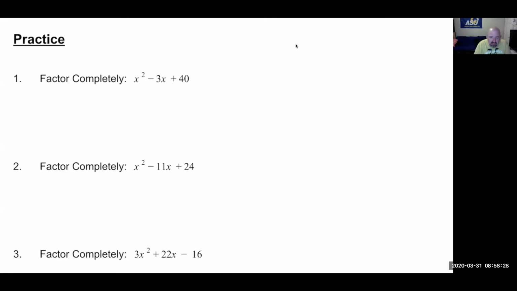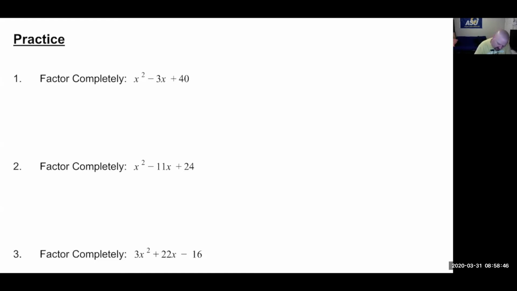Hey everybody, I just had the bright idea that I could work these problems out on here and give you a way to check your work besides just looking at the answer key. So I'm going to work through these, and I'll do a little bit of explaining, but mainly I'm just going to talk about what I'm doing and go through it all. So in the first one, I'll just go through the steps.